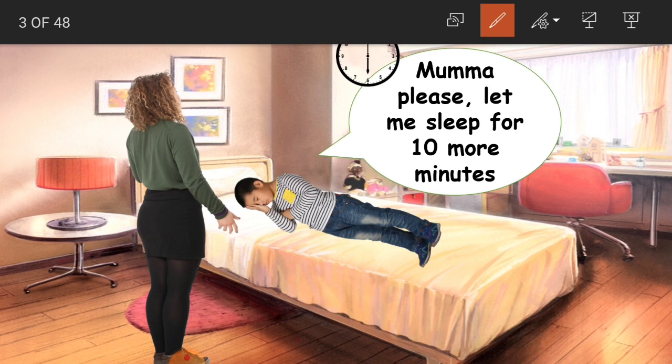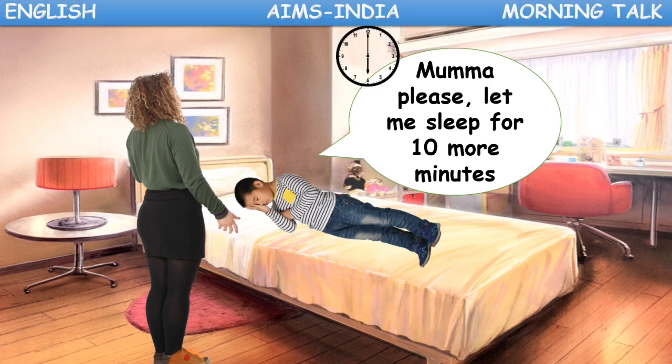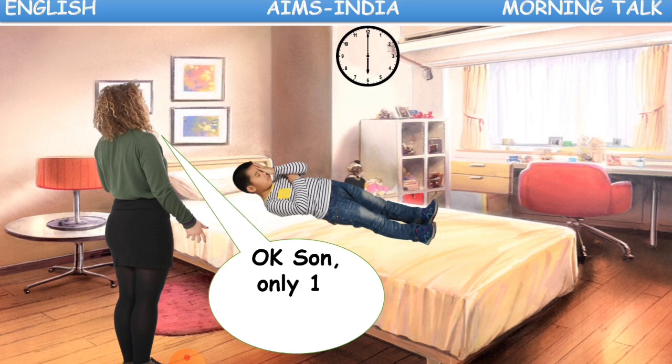Even if you do not mention the exact time like 10 minutes or 20 minutes or half an hour, you can say, Mama, please give me some time. I am sleepy. So even that way you can tell. Clear children? Then what does Mama say? Okay son, only 10 more minutes. Because James requested 10 minutes, Mama agreed to give him 10 more minutes to wake up.